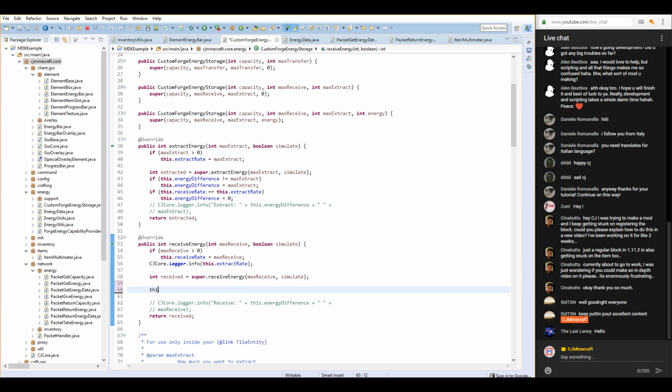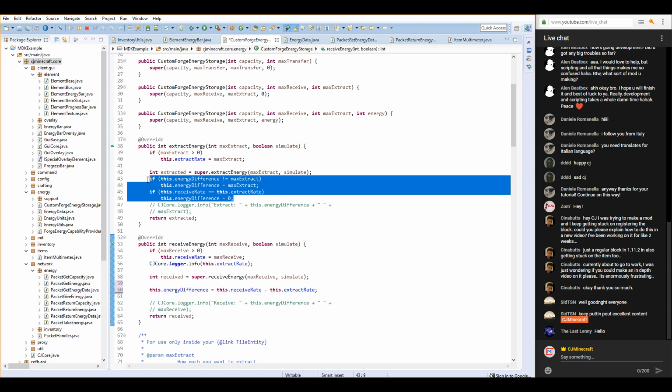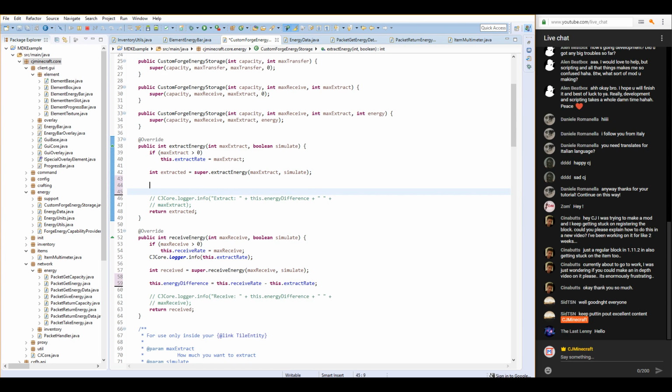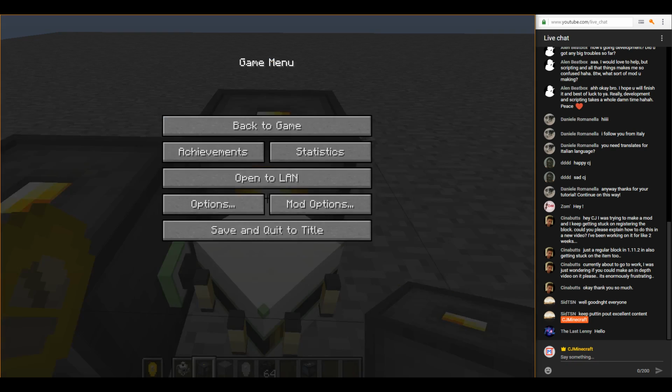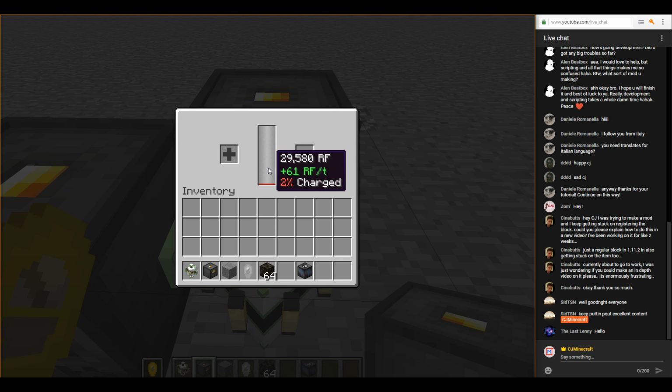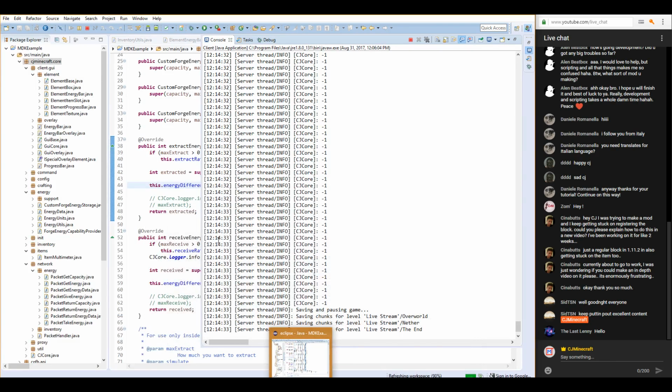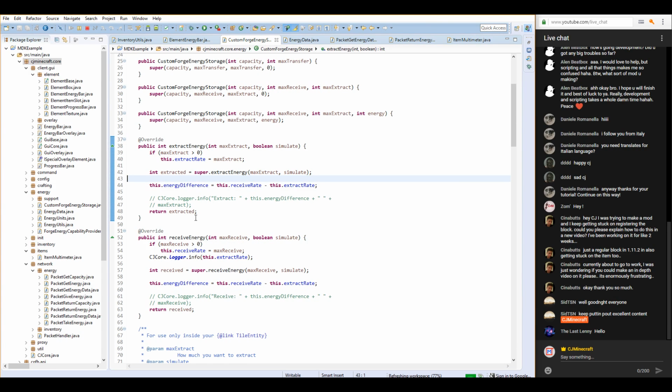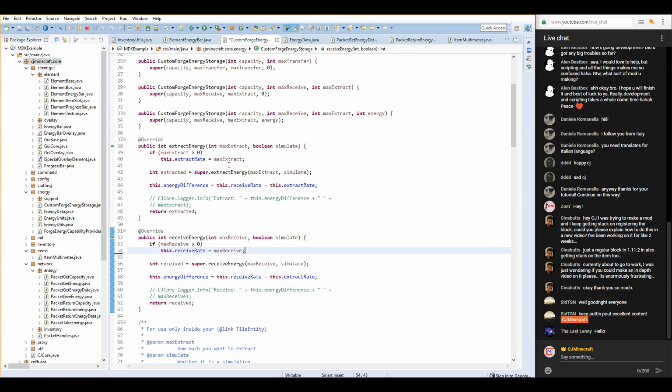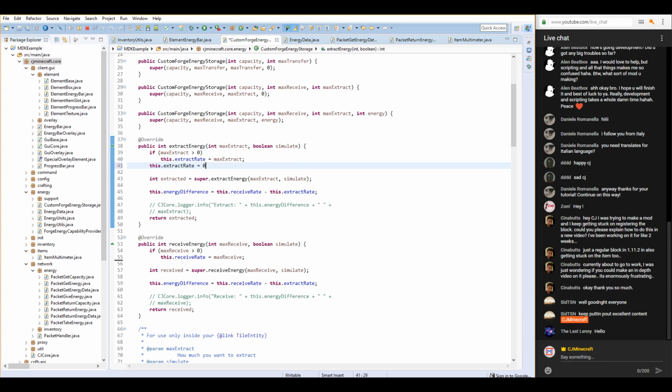So this dot energy difference is equal to this dot receive rate minus this dot extract rate. Now we're gaining 61. This dot extract rate equals 0.